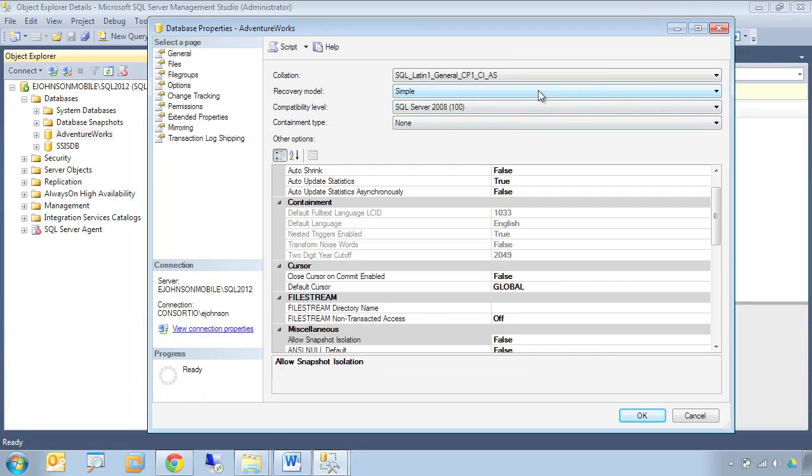Conversely, the reason this is called a recovery model is because it has to do directly with backups, and we'll talk about this in a later lesson when we talk about backups. Okay, full is basically going to keep the transaction in the log even after it has been rolled forward into your database. It does this for recoverability.